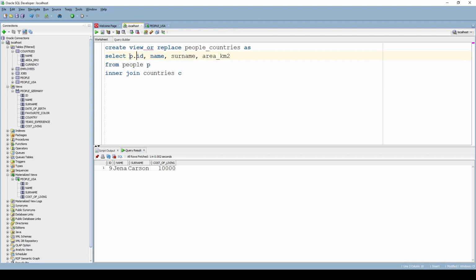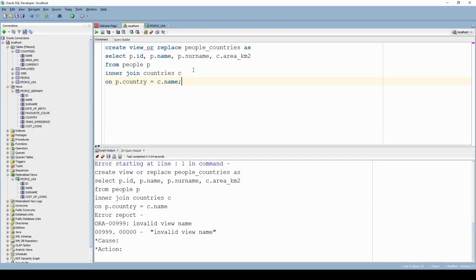So the ID we want from the people table, name from the people table, surname from the people table, and the area kilometers squared from the countries table. So from people inner join countries, now we need on p.country equals c.name. Okay, and let's run it.